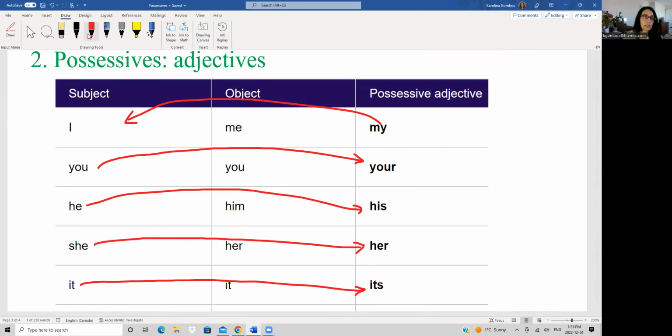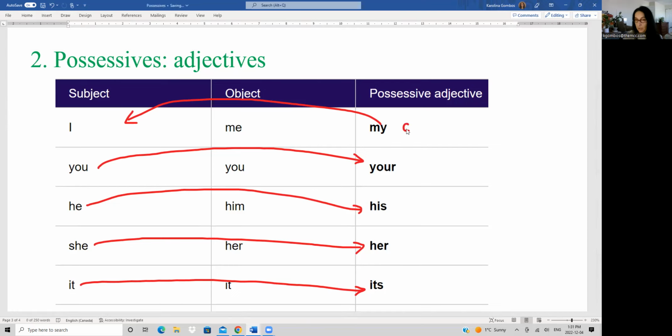So my what? I could try to write something here. Let's see if I can say, so my cat. I have to write with my mouse. It's not very easy. My cat. Your what? Your book. And so on. Her son. Son is easy. I can write that. Its tail, for example, the dog's tail, or the pig's tail. His car. That's the short one. His car.